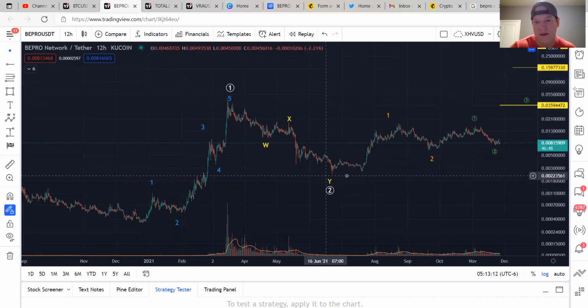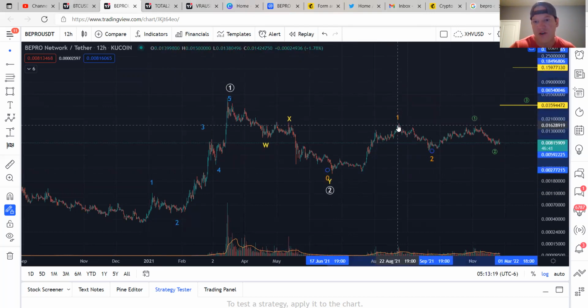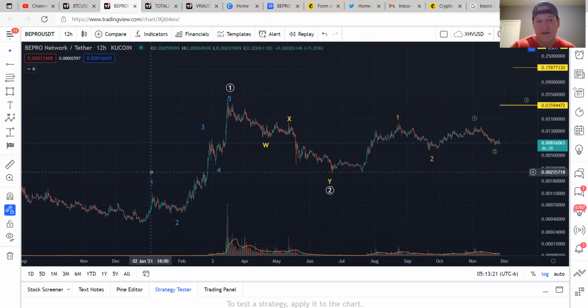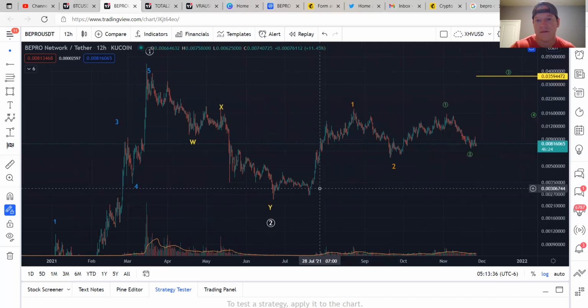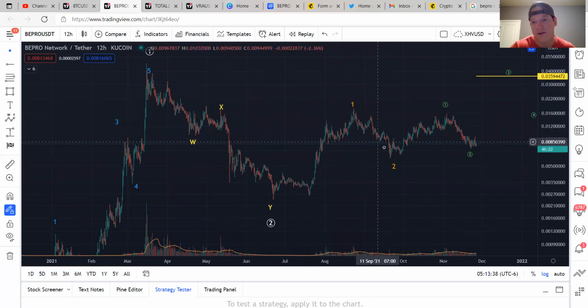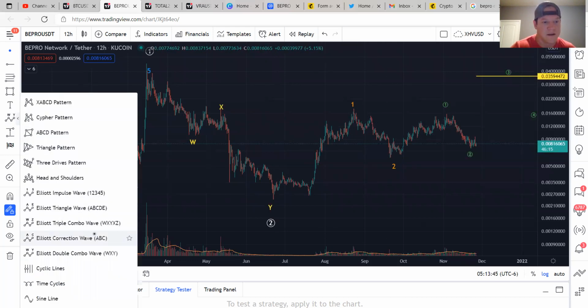So this to me is your starting 1, 2, 3, 4, 5 to create your micro 1. And just like this was a micro 1 here, of what's going to be your macro 3, because you've got your 1, 2, now you need a 5 wave count to create your macro 3. So you've got your 1, and then your corrective structure here, which you could label as an ABC. That's what it looks like.